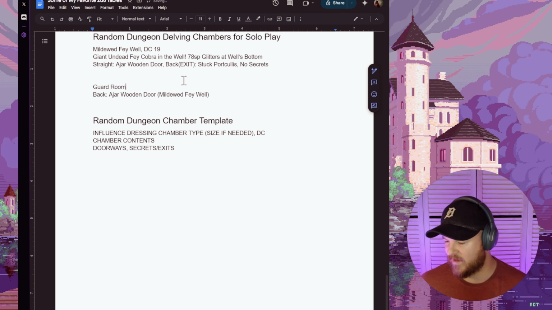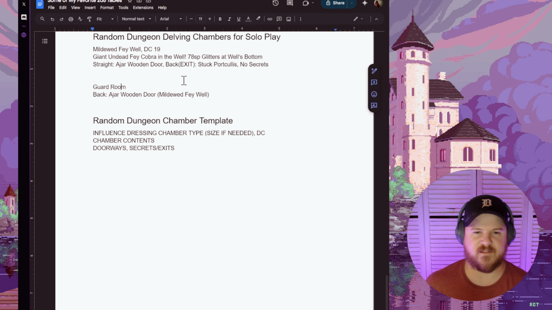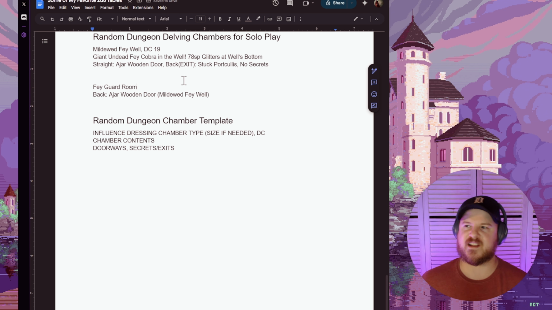And then we have undead and we have fey influence going on, so I'm just going to roll a d6. If it's high, it'll be fey. That's a 5. Again, so it's going to be a fey guard room. It's just kind of giving us the feel. So if it was undead, there'd be like a lot of bodies or something in there. It's just kind of some flavor for us. So it's a fey guard room.